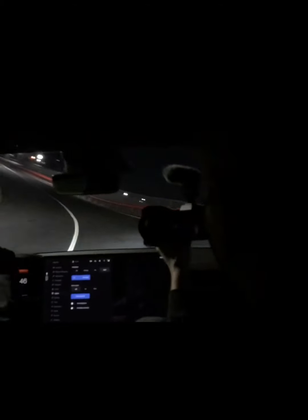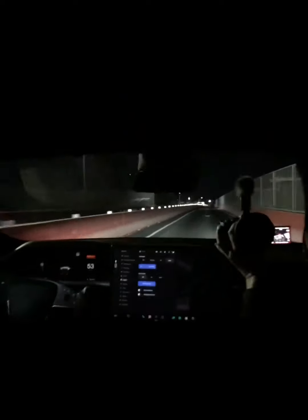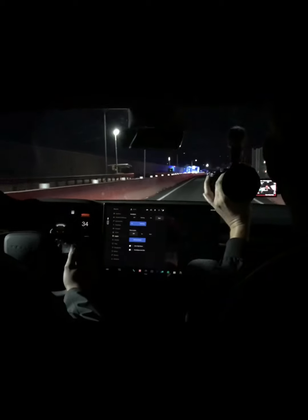I literally felt like something was pushing me into the back of my chair. During acceleration, you get about 1.3G — so you're effectively getting pushed back harder than you're sitting down. I feel like I'm in an airplane. I know I said I want long range Tesla, but maybe I need plaid mode. It's so cool.